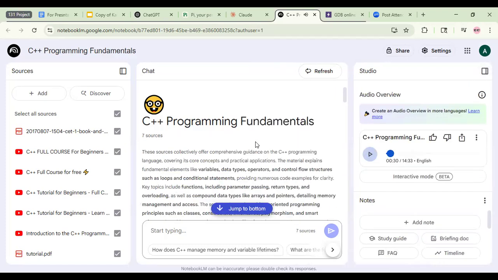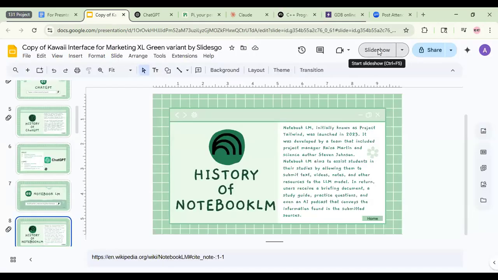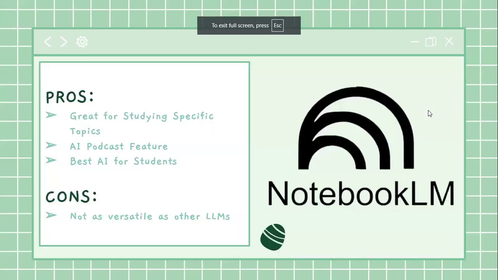So if I'm trying to learn a new topic, or study for something for school, and I'm doing the dishes or some other task, I can also learn more about this assignment or topic I need to learn for school. I just have that there for me, and I can even ask questions. And I think that's really cool. So definitely something to think about if you're a student. Let's go back to the slides and talk about the pros and cons.